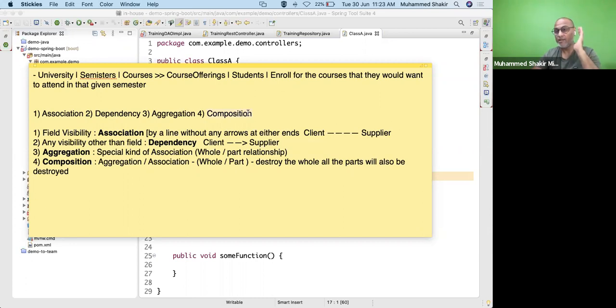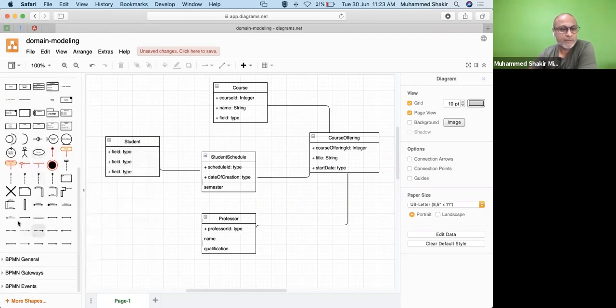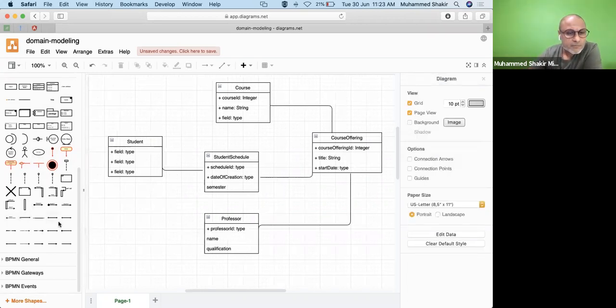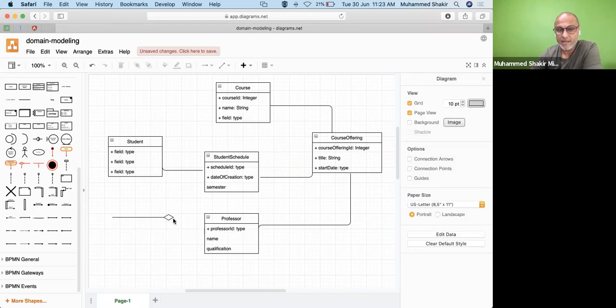Now, the point that you remember, I will revisit composition later on, but let me go back very quickly to my diagram over here. Here I do not have it in domain modeling. I may have compositions also, for sure I will have compositions also. We will come to that in a moment. This is how the composition relationship actually looks. Here it is. This is aggregation. I repeat, friends, this is aggregation. You will have a diamond here, and this side over here will be the whole. The other side will be the part.